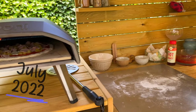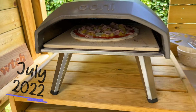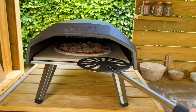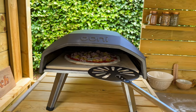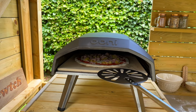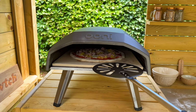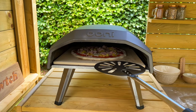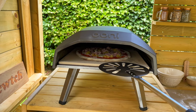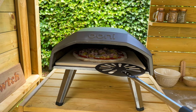Ha ha ha! Hawaiian pizza, had to do it. I don't mind Hawaiian pizza, I'd never cook it at home. I cooked it because I know a lot of people do like it, but it's not something I'd ask for in a restaurant or anything. I'm on the fence on it, I don't mind it either way. I think actually warm pineapple doesn't really work for me, but I do love pineapple and I love the sweetness of it with a ham, but I just don't like warm pineapple that much. Yeah, but I have no feelings either way for it. It is what it is. You cook what you like.